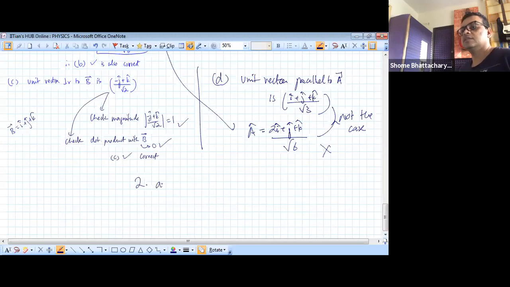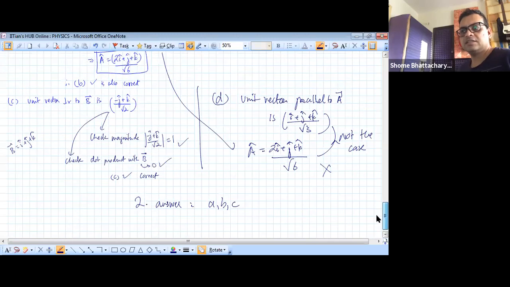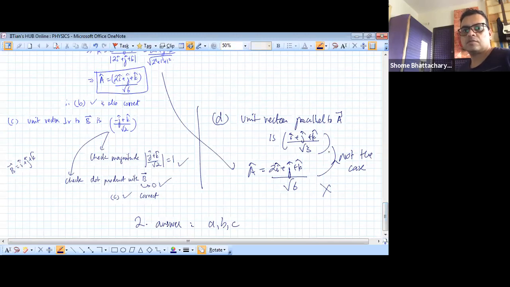So question 2's answer should be ABC, not D. Sujal, it is that only. There is no correction in the question. The answer is ABC only. But yes, if A had been B, then option D also would have been correct. But in this case, the answer only is ABC. You getting my point?